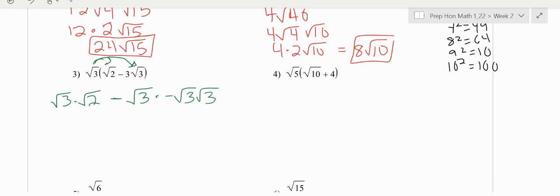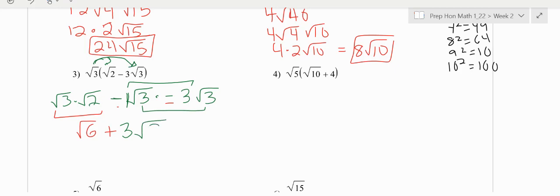We can then simplify. So they're both inside a radical, so they go inside the same radical. So I'm going to do 3 times 2, which is 6. This is a negative times a negative, so that's a positive. And actually, I realize, sorry, that should be a 3 outside. And this is like a little 1 in front. So -1 times -3 is positive, so that's a positive 3. And radical 3 times radical 3 is radical 9.